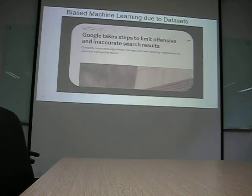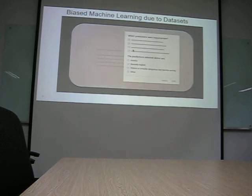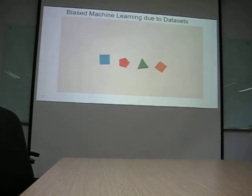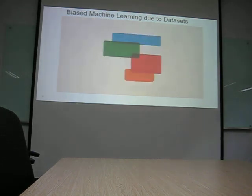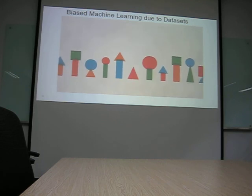From tackling offensive or clearly misleading information from appearing at the top of your search results page, to adding a feedback tool in the search bar so people can flag hateful or inappropriate autocomplete suggestions. It's a complex issue and there's no magic bullet, but it starts with all of us being aware of it so we can all be part of the conversation. Because technology should work for everyone.